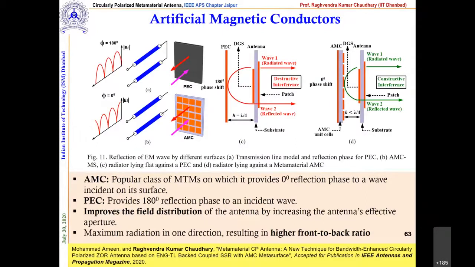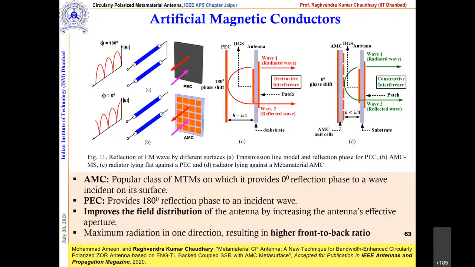Otherwise, you can manage a high gain or improve the radiation if you back the antenna with a metallic plate, but you are supposed to put it at lambda by 4, correct. This is one of the restrictions. But using the AMC, you can manage this limitation. In this way the compactness improves and the whole volume could be small, because this is going to be a 3D antenna when we are backing it, so it is not a planar antenna, correct?